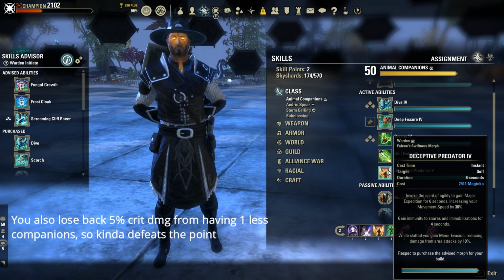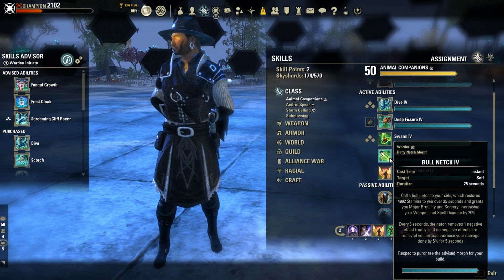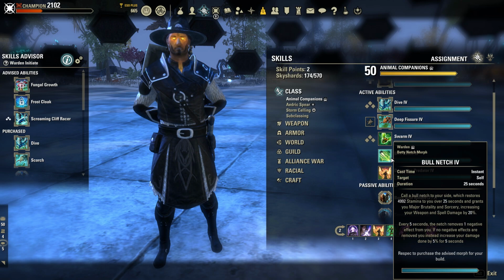I don't really feel like you need the minor force on this build. You already have major force from the Mythic, so it's already a lot of damage. Bull Netch, this is our source of stamina sustain. It also has a nice little snare, purge ability every 5 seconds.